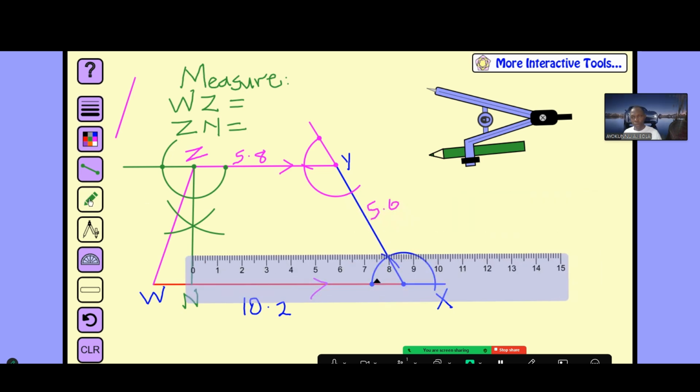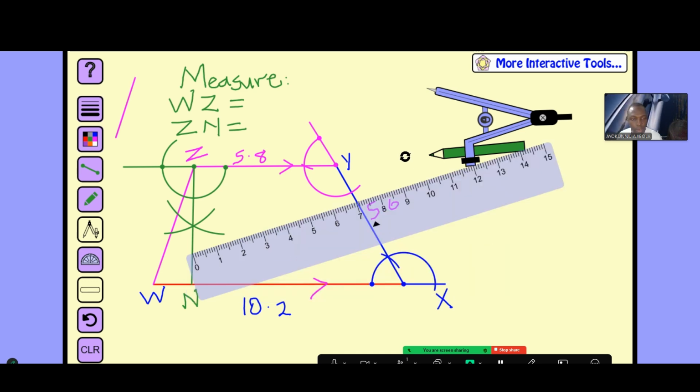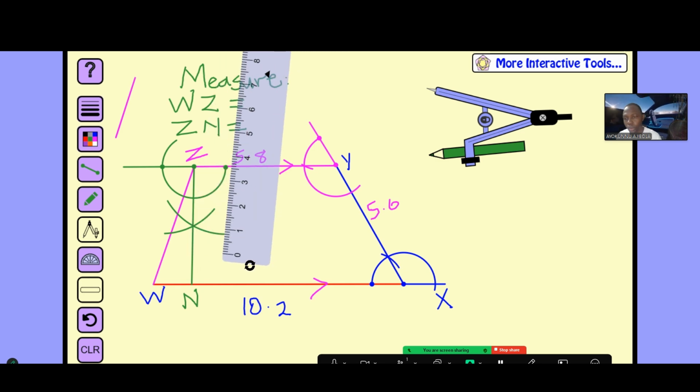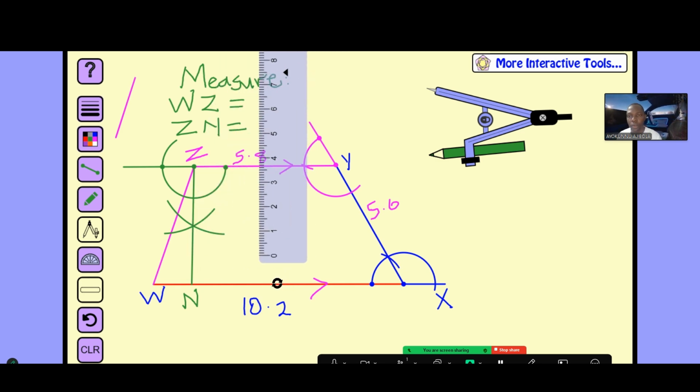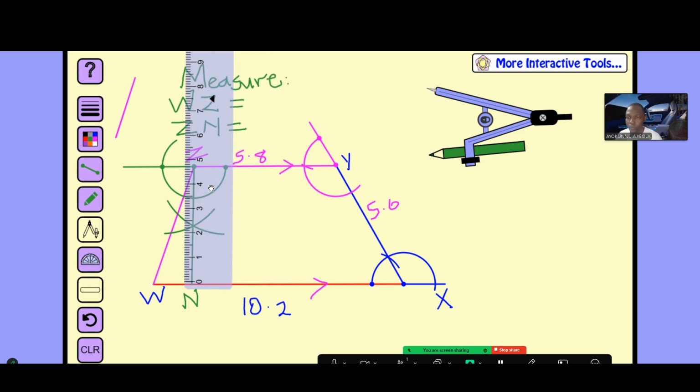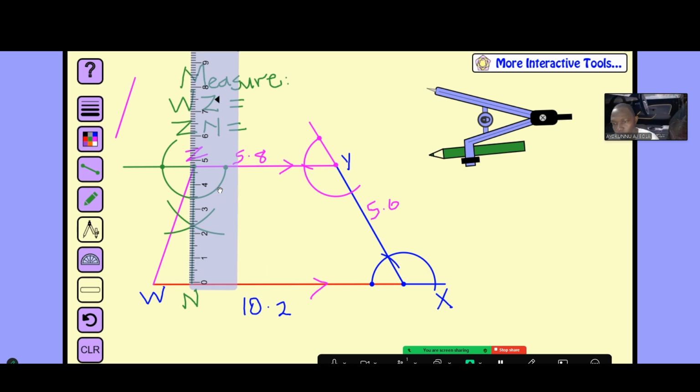So I drop this for now. I need to rotate this so I can measure. I need a straight ruler to measure. So my Z hand first.